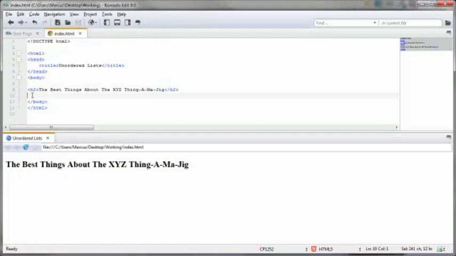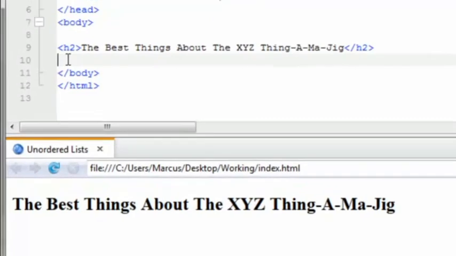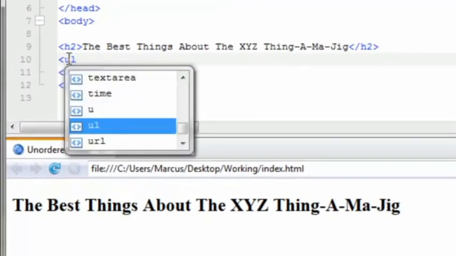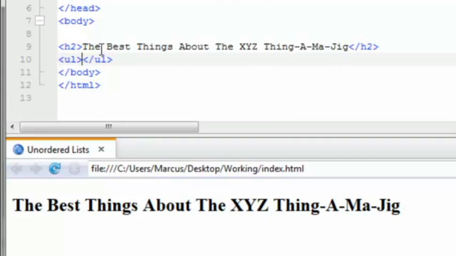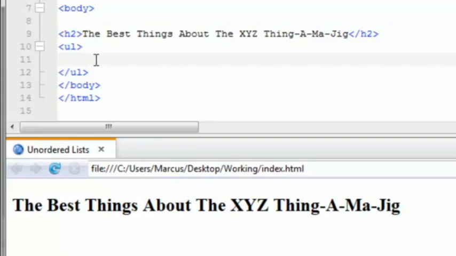And an unordered list starts off with the UL opening tag, so opening bracket, UL, and our closing bracket. And the way Komodo is set up here, it automatically inserts the closing bracket. Sometimes that's a bit of a pain, but it'll work for now. I just hit my enter key so that I can get a little working space here. And for the items in our unordered list, we need to have an opening and closing list item tag. And that's the opening bracket. And as you can see, Komodo automatically pulls up the LI tag. And if I wanted to use that, I just hit my return or enter key, and boom, it's just like that. It's there. I just need to close it out, and Komodo automatically puts in the closing list item tag.